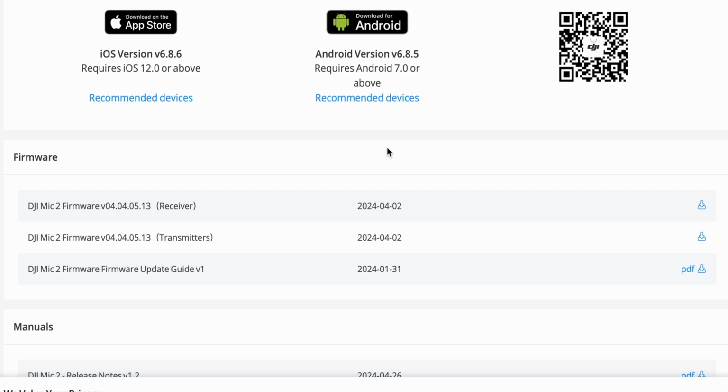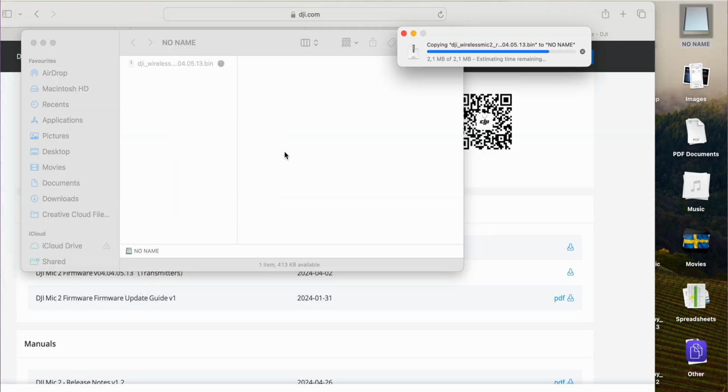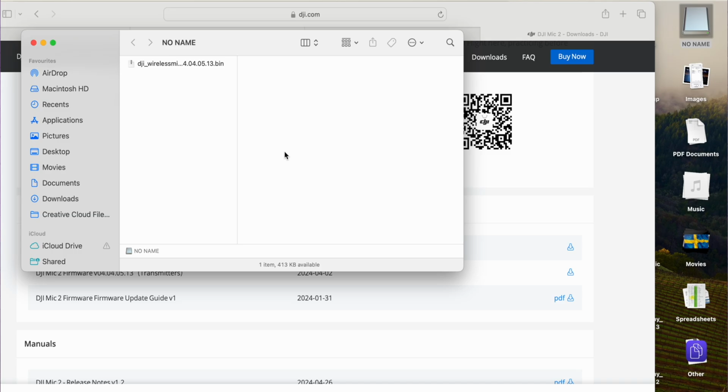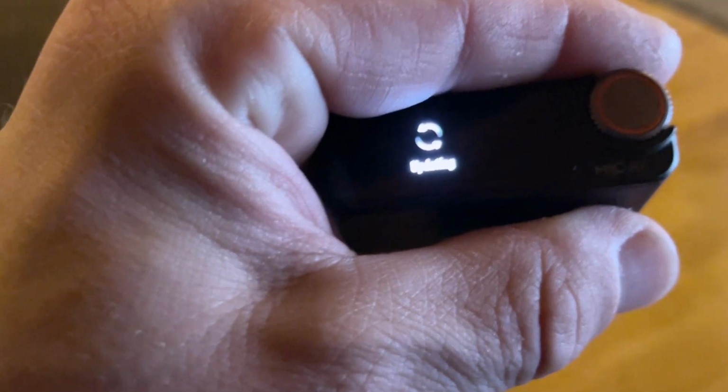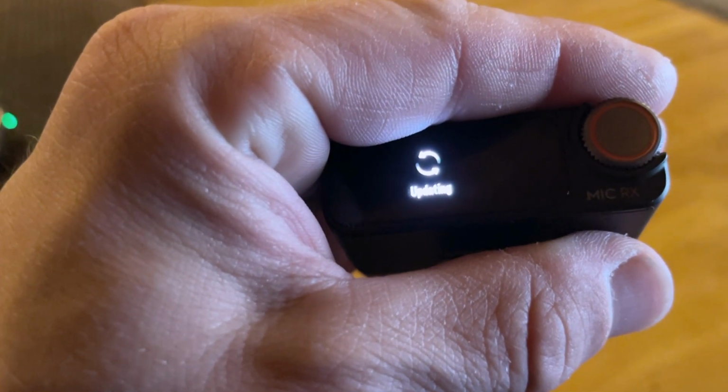So when you download the bin file here from the DJI website, you just put it in the root folder, like so. And then you just pretty much turn off the microphone and it'll start updating. And when the update is done, you will now be able to get the audio through to your DJI hot shoe mount, to your Sony camera. So that's pretty much it. Just make sure you have the right cable and you're good to go.